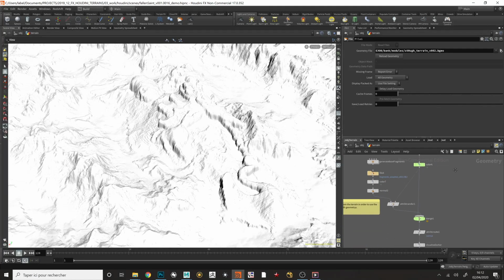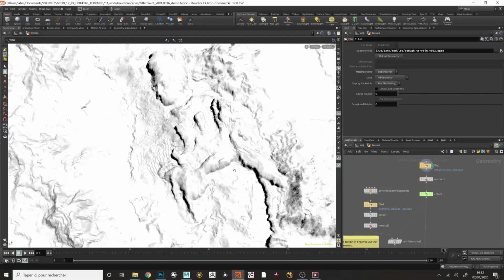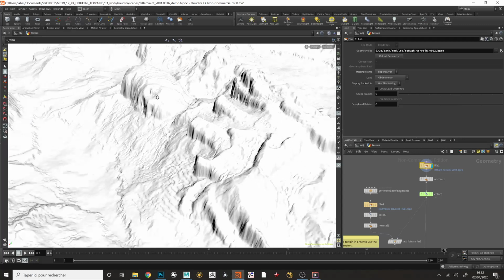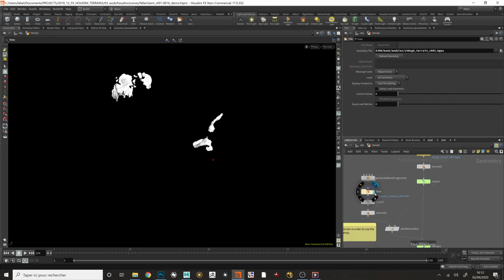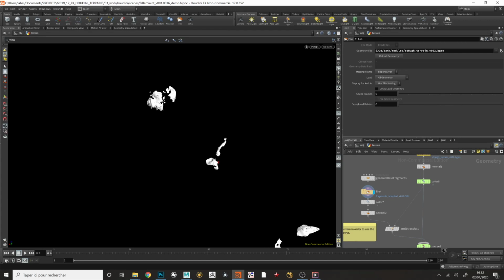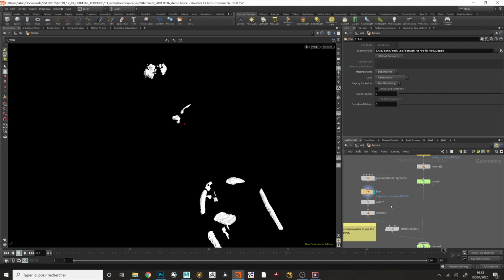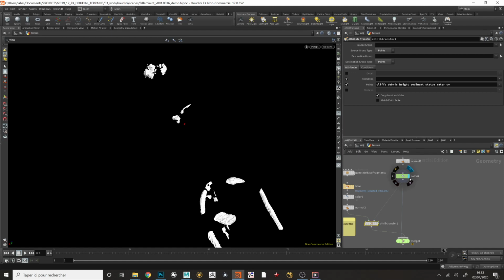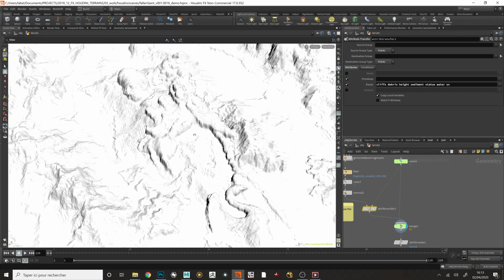At this point, I also found that the face was a bit disrupted by the erosion process. So I took some parts of the original statue and isolated them in ZBrush, detailed them a little bit, and decided to merge them on top of my terrain to have more readable parts for the statue.